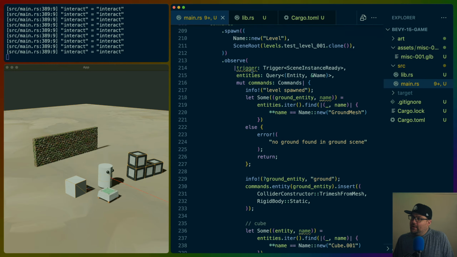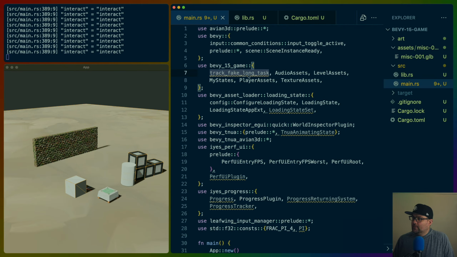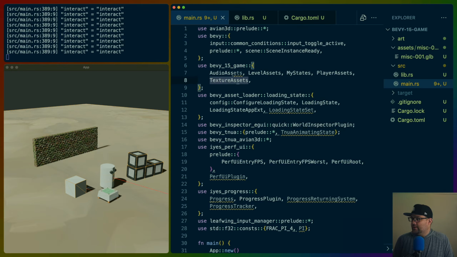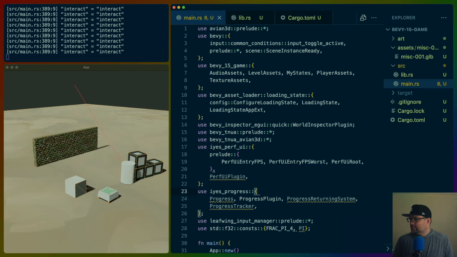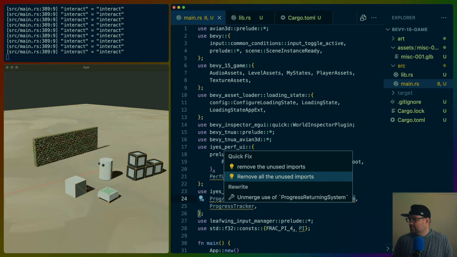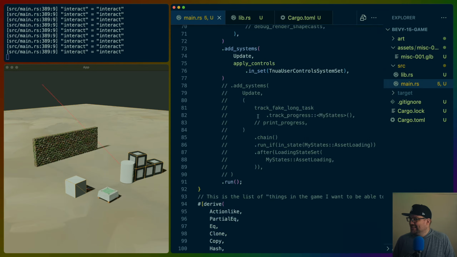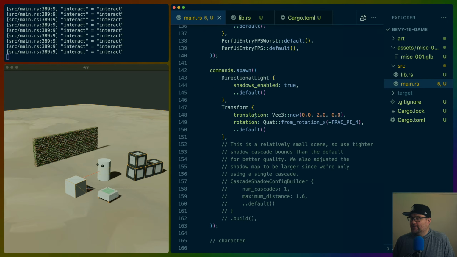The other thing is I want to get the unused imports out of here because we don't need them, and they're kind of annoying for warnings. So interact, right.